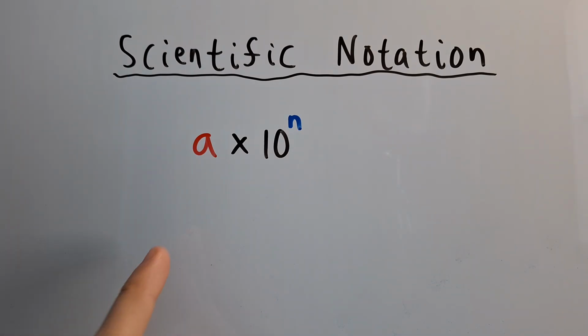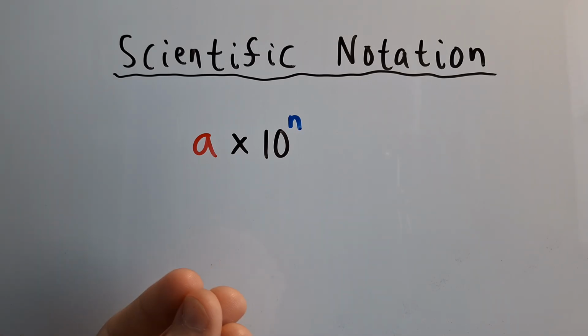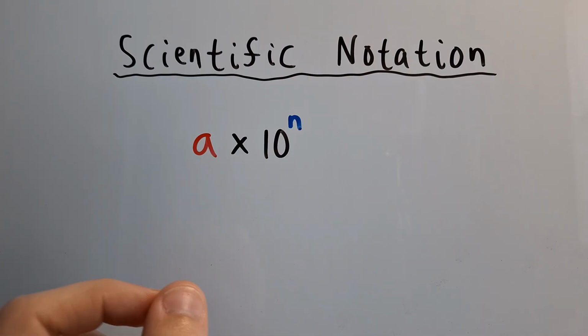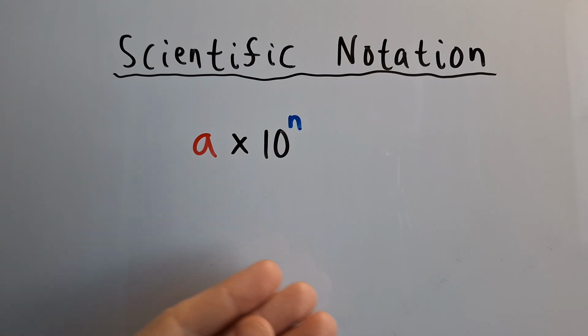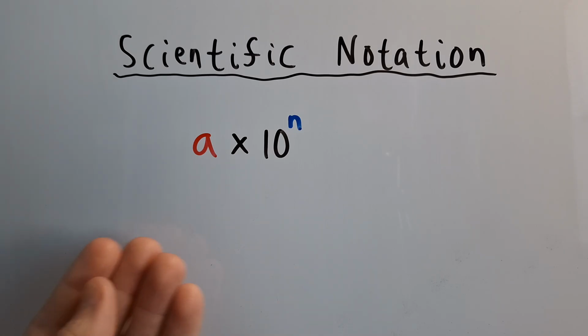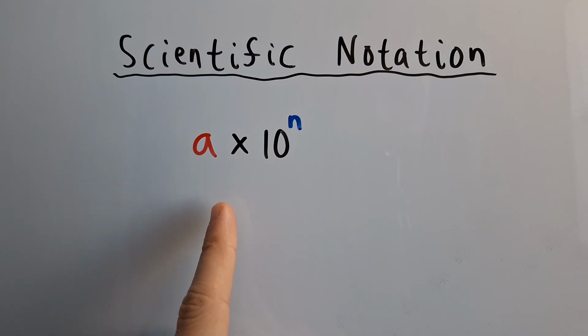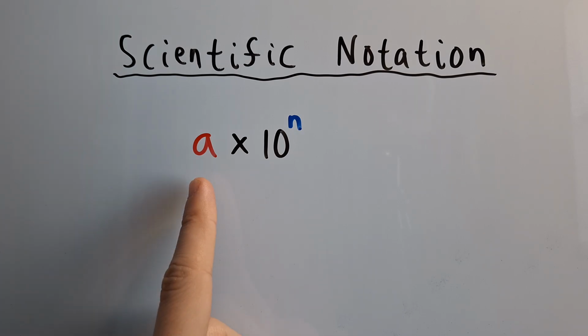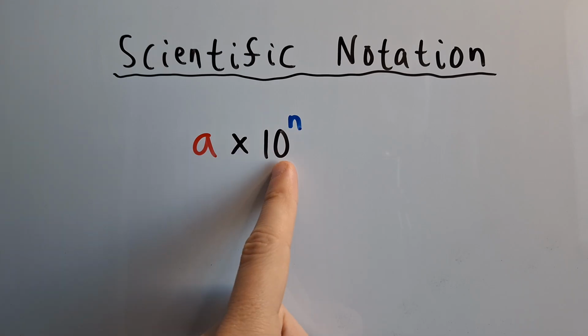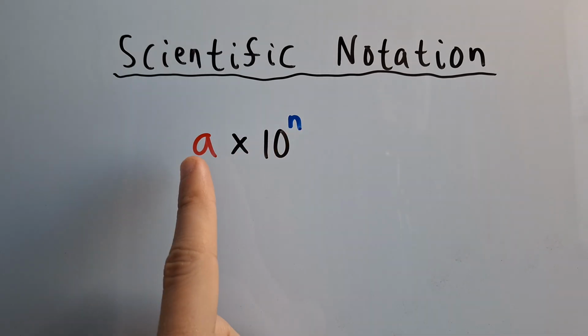An important example with the use of exponents, which we've been doing a lot of in the last several videos, comes from science. The numbers occurring in science are often extremely large or extremely small. Because of the difficulty of working with many zeros, whether a number is small or large, we often express numbers in this form, which is what scientific notation is. So a times 10 to the power of n.